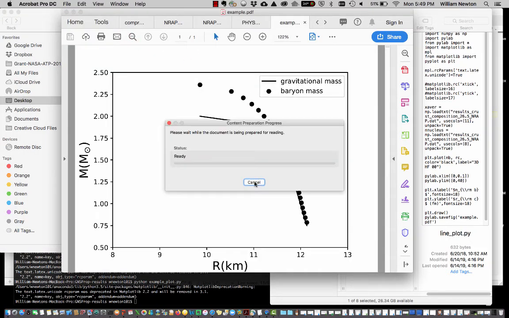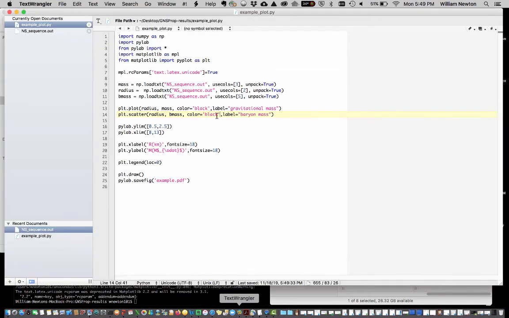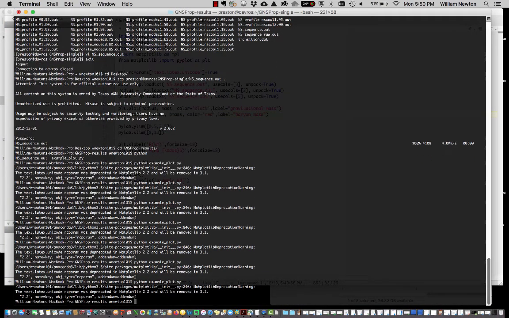So it just plots the individual points instead of joining with a line, and it's very easy to adjust things like colors, and it's all fairly intuitive. And the best thing is it's very easy to Google what you want it to do. If you want to do anything, essentially, if you just Google what you want, someone will have done it, and you'll be able to cut and paste from something someone's done.